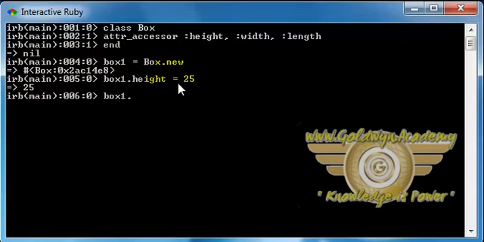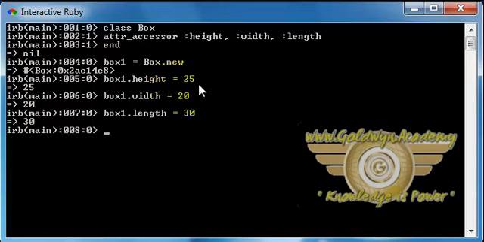In the same way, we can assign width and length as well. Let's say 30. So we have a box1, its height is 25, width is 20, and length is 30. Let's say we want to print the width of the box. That means we want to access the attribute.